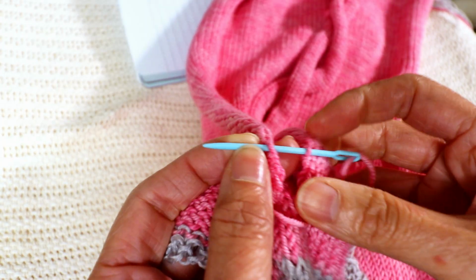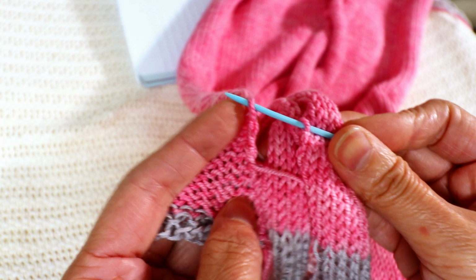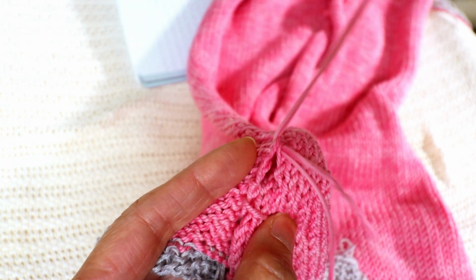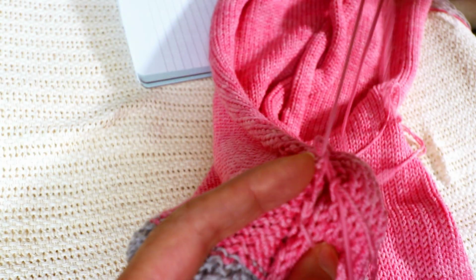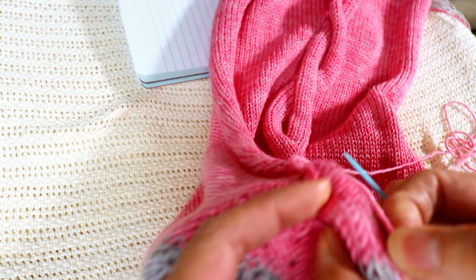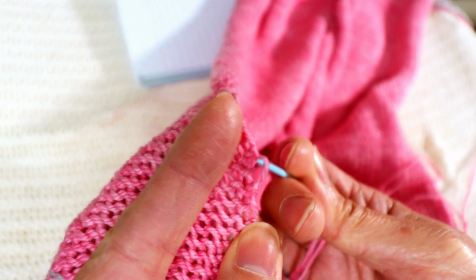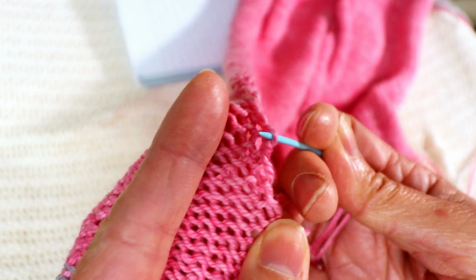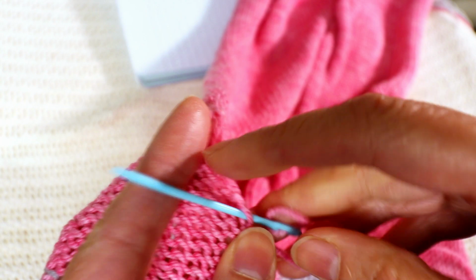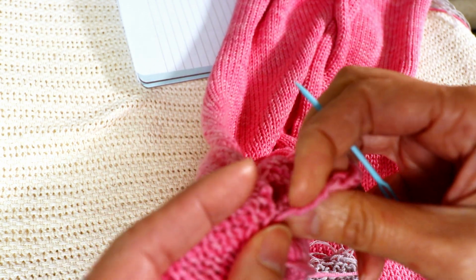Or if you look closely at the edge, if you uncurl it to find the outermost edge, you can see a loop and then a knot and then a loop. And I'm going to pick up the longer loop and skip the knot. If you don't see the loop and knot, you can just do it every second stitch. It's the same. Sometimes it's not easy to see the loops and knots.